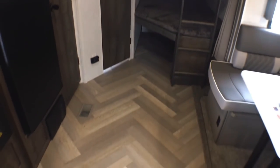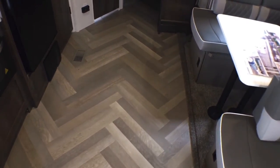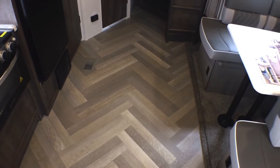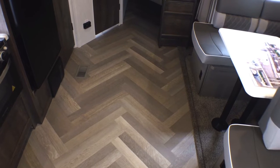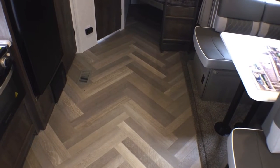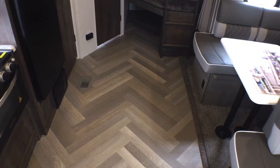If we look down at the floor, you'll notice that nice herringbone pattern — that's standard throughout the Salem line. A full Salem does have the in-floor ducted heat. I know a lot of people don't like that, and yes it does have its disadvantages, but this is going to give you a little more efficient heat distribution than cabinet ducted heating.